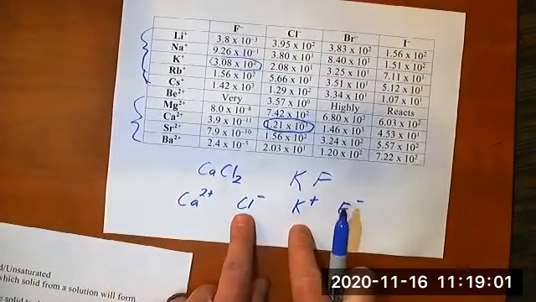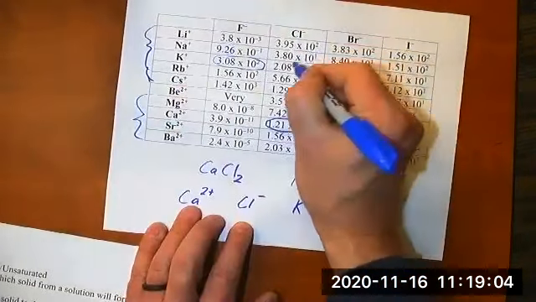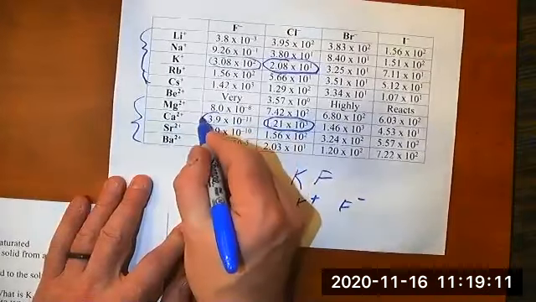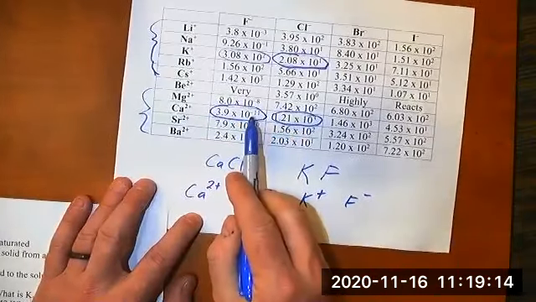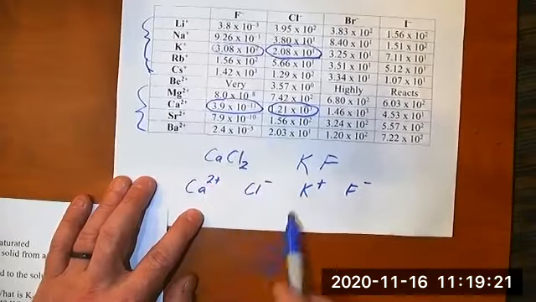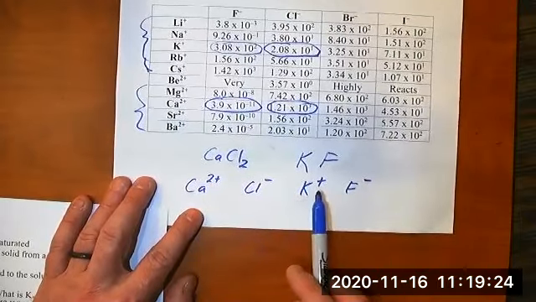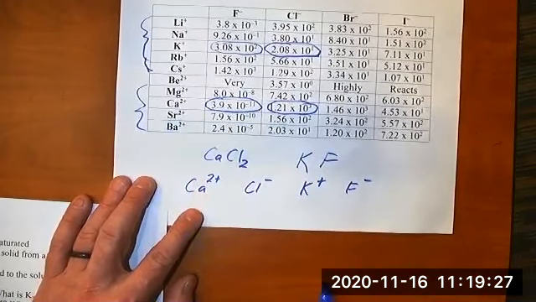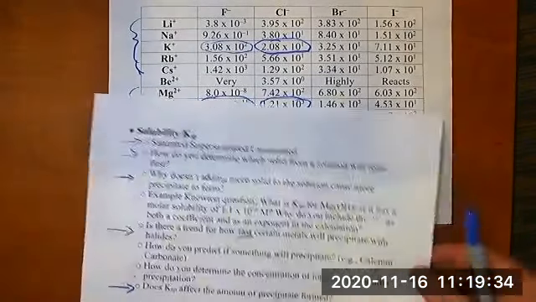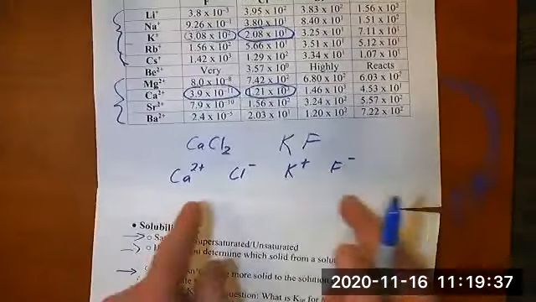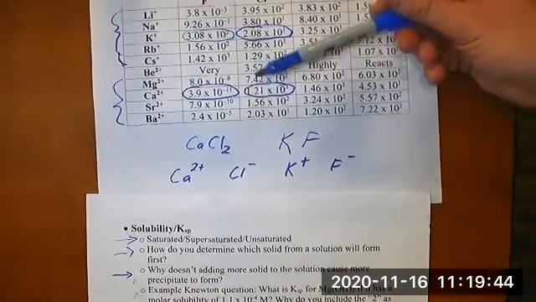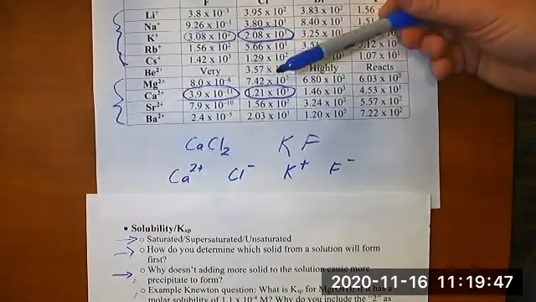We've already looked at the pairs that we started with, so we look at the cross pairs. Potassium chloride, right here, its solubility is a bit lower, so that one might come out. Calcium fluoride, oh my goodness, that is tiny. Calcium fluoride has a tiny solubility product, and so not much of it can stay in solution. So calcium fluoride is going to precipitate like mad when we mix these two together. That's the general approach you use when trying to determine which solid from a solution is going to form first. You look at the combinations of the ions that can form, look at their solubility products, and if one of them is much, much smaller than the others, then that's probably what's going to come out.